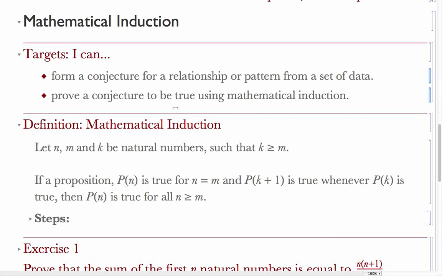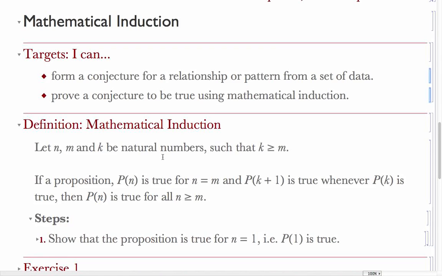This gets actually a little bit unwieldy when you read it. It sounds kind of foreign, kind of strange, doesn't make much sense. But when you see the process at work, it does make sense, and it's pretty clear. All that we're saying here is that if you know that a statement is true for a certain starting value, and you know that if a statement is true for any arbitrary value, that implies that it will be true for the next value, then that proposition or statement must be true for all values greater than your starting value. You might want to stop that and play that again. You'll see it in the problems that we do together.